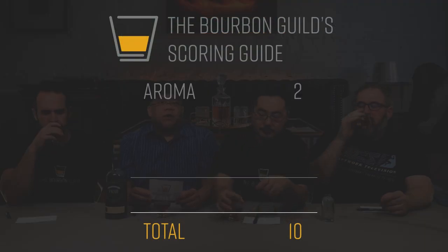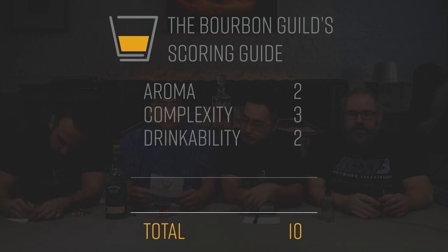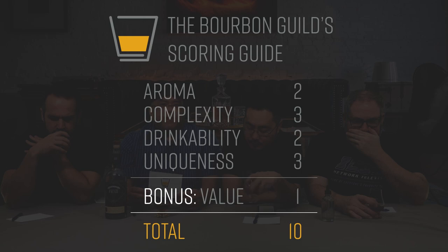All right. Well, if you're new to the Bourbon Guild, we do have a 10-point grading system. We give 2 points for its aroma or its nose, 3 points for the complexity of flavors, 2 points for how drinkable it is, 3 points for its uniqueness, and a bonus point for value. So for value, we look at its availability and price point. All right, guys, let's get tasting.